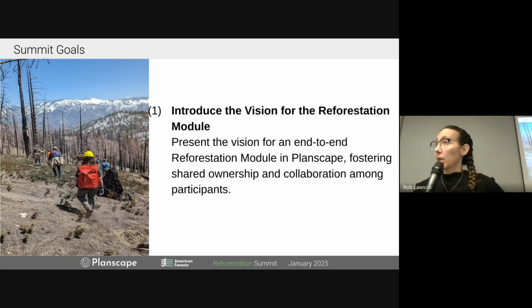So I think before I dive into this, what I want to talk about really quickly is just American Forests as an organization. If you aren't familiar with American Forests, we have been around on this landscape for a fairly long time. We are about to celebrate our 150th anniversary. So we have been called one of the nation's oldest national conservation nonprofits. And really the goal that we have in this space is to reforest America.